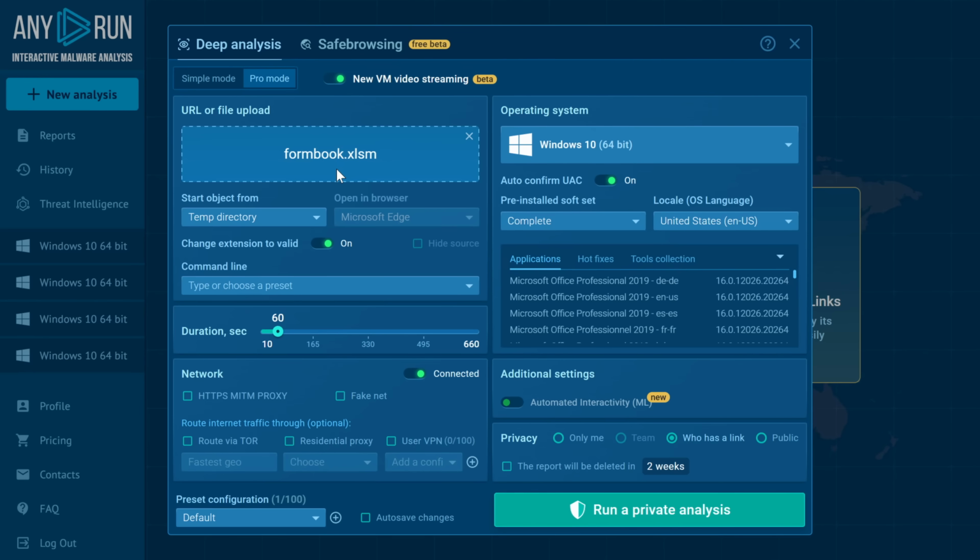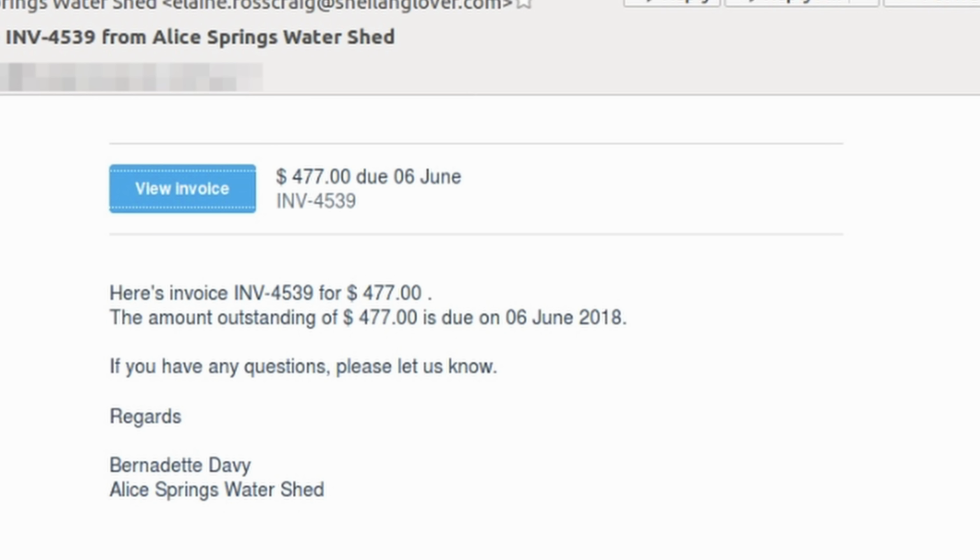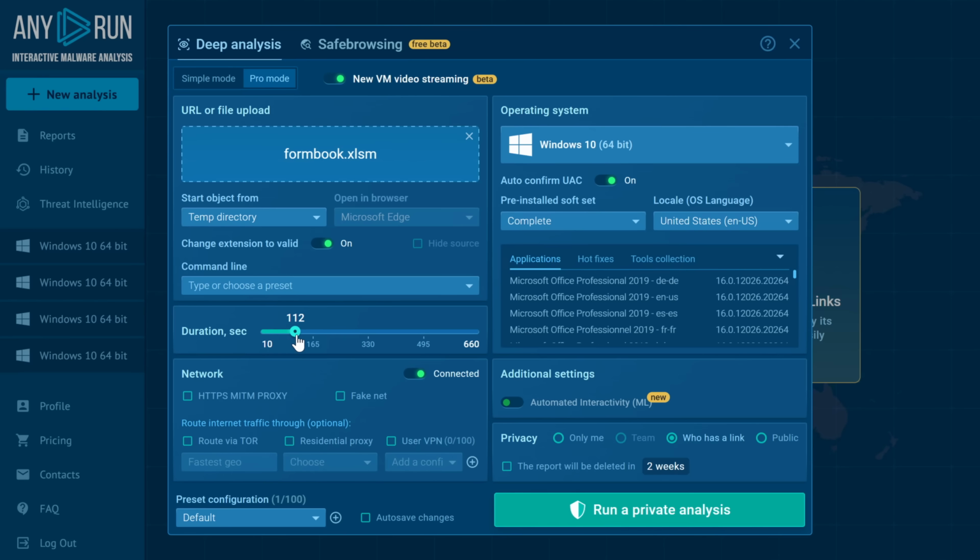So now, we're going to check out one of our samples. We've got here Formbook. This is one of the most common Excel macro malware. This is a banking trojan that is generally sent by email, and we'll take a look. It'll masquerade as an invoice or something else to make it look really legit. But note the M on the end of this file. That tells you something. This is an Excel file with a macro.